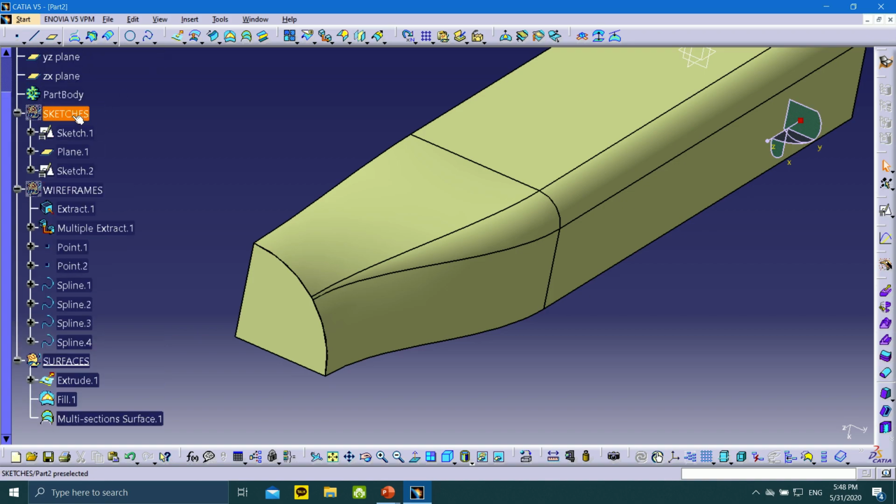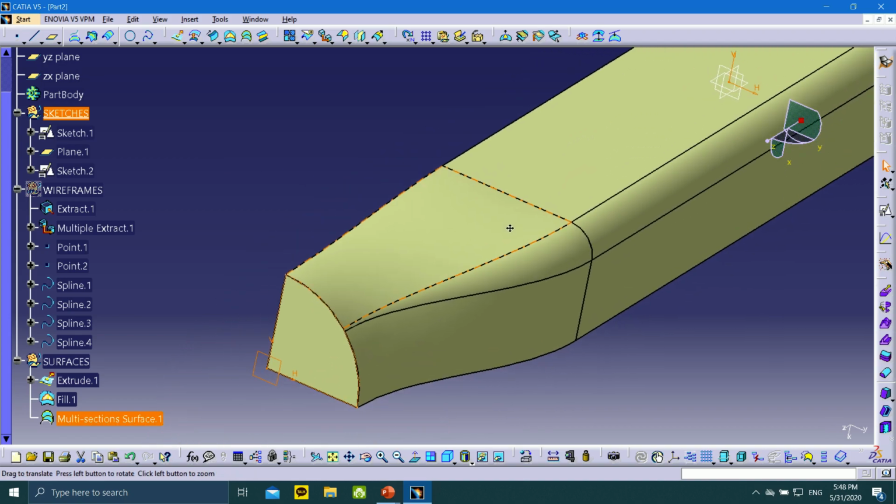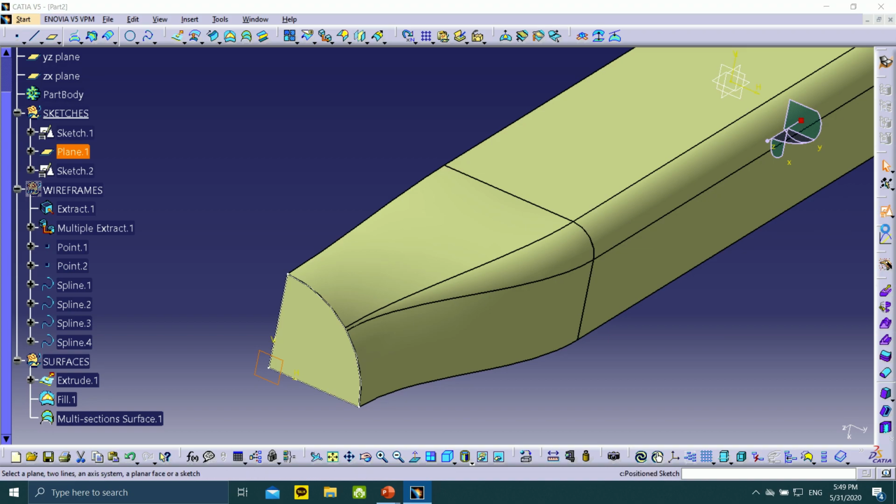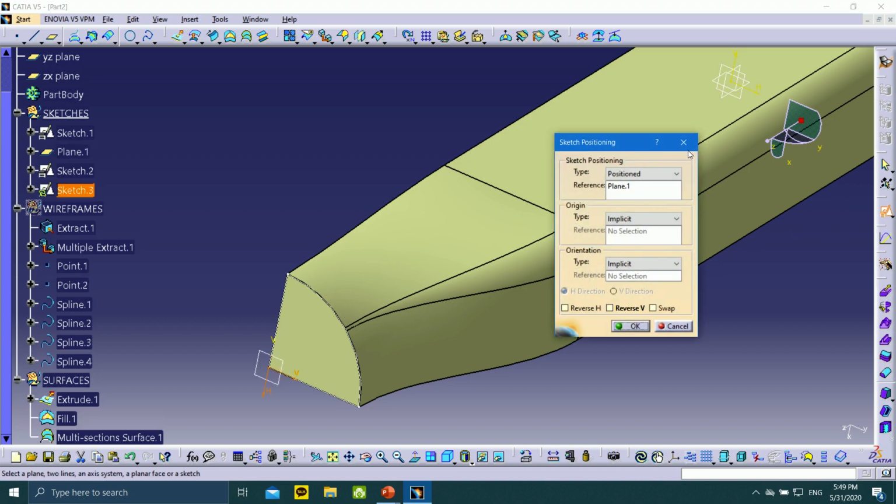Alright, go to the sketch in here, define in work object. Similar plane in here, select this plane. Reference plane 1.